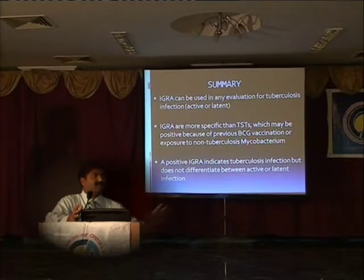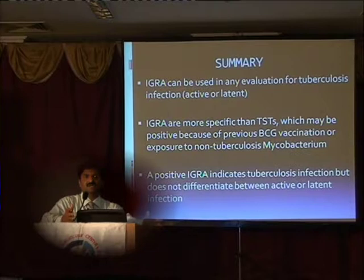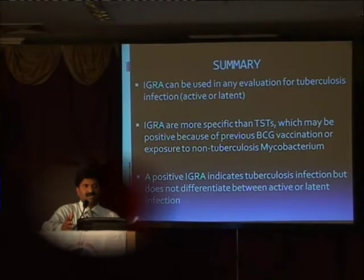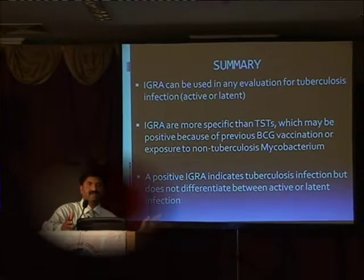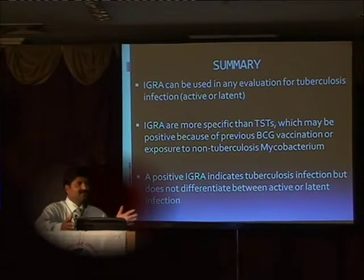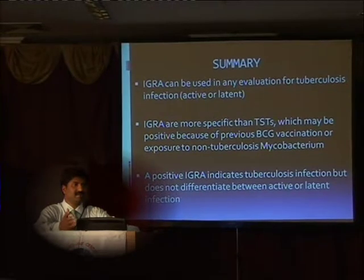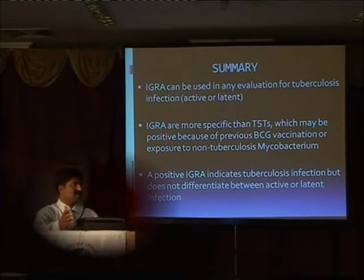But what I would like to impress here as far as the test is concerned is it's a better option compared to your Mantoux test, which can be influenced by prior exposure to the test, or when you repeat the test the induration could go up, or the measurement of induration could vary between individuals, whereas that is not going to be there in this particular case, because your BCG vaccination has no effect on this test, and only in very rare cases of atypical mycobacteria you can get a positivity with this. So I agree that the final thing you would like to do is a PCR with your pleural fluid, but what I am trying to tell you is that the TB quantiferon assay is a better test to do rather than going in for your Mantoux, for exposure against tuberculosis, because your Mantoux is going to give you false positives because of prior exposure to BCG, whereas that is not going to be the case with TB quantiferon assay. Actually, I'll just have a small comment.